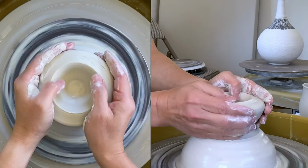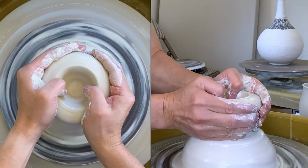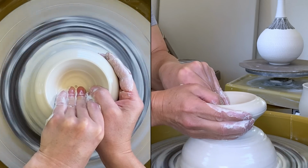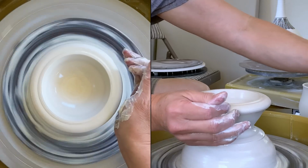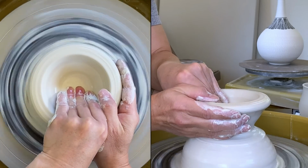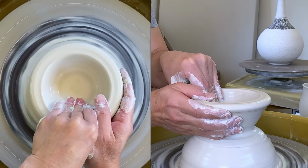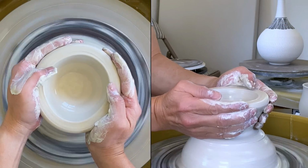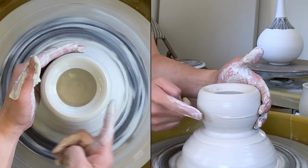And for making a nice round bottom portion, I usually like to open up my clay a little bit wider, so there's a little curve here. Right, a little curve, and then after that, just color in. So this part you already have a curve.